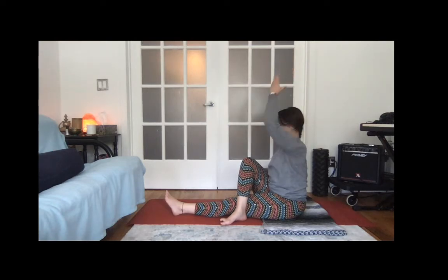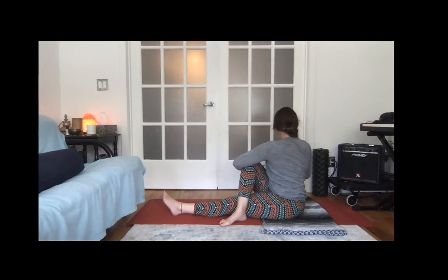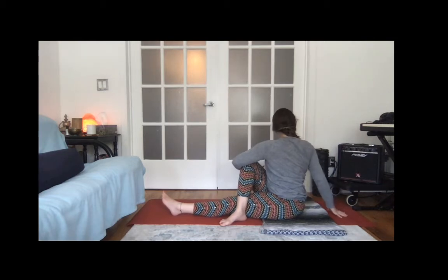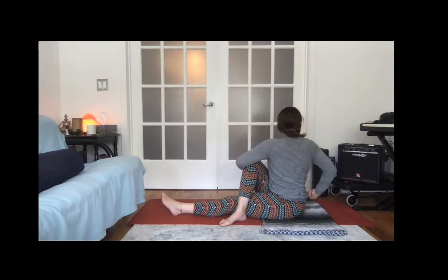And then on the exhale, we're going to hug that right knee with the left arm to invite a nice gentle twist to open up to the right side. And we're going to bring the right hand behind us to utilize as a second spine. And if you can, maybe even the nose looks over the right shoulder so that we have this lovely twist originating from the abdomen, from the belly button, all the way up the spine.